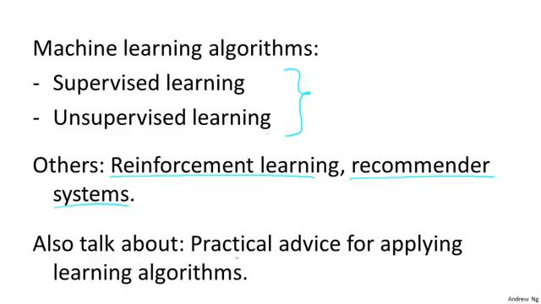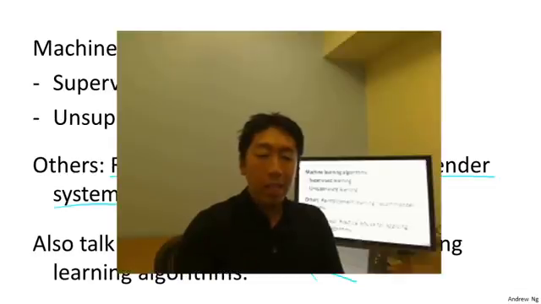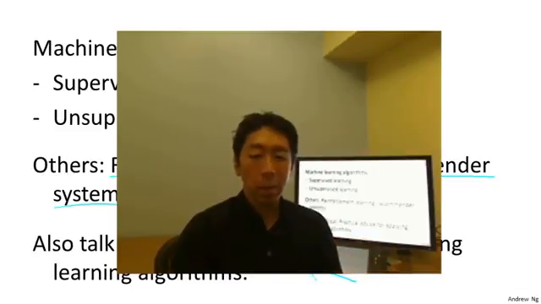It turns out one of the other things we'll spend a lot of time on in this class is practical advice for applying learning algorithms. This is something that I feel pretty strongly about, and it's actually something that I don't know if any other university teaches. Teaching about learning algorithms is like giving a set of tools, and equally important or more important than giving you the tools is to teach you how to apply these tools. I like to make an analogy to learning to become a carpenter. Imagine that someone is teaching you how to be a carpenter, and they say, here's a hammer, here's a screwdriver, here's a saw, good luck. Well, that's no good, right? You have all these tools, but the more important thing is to learn how to use these tools properly.